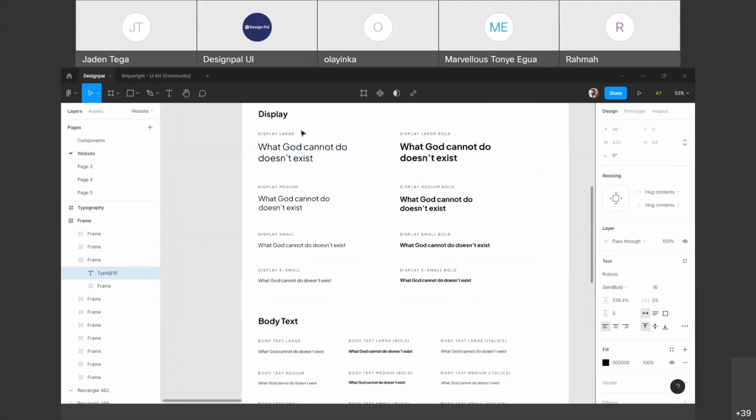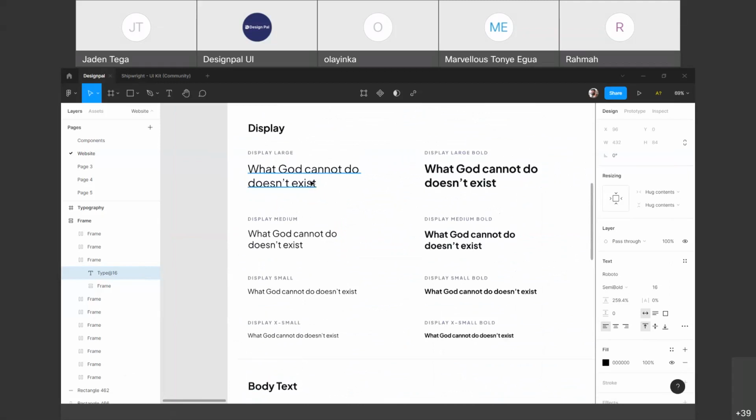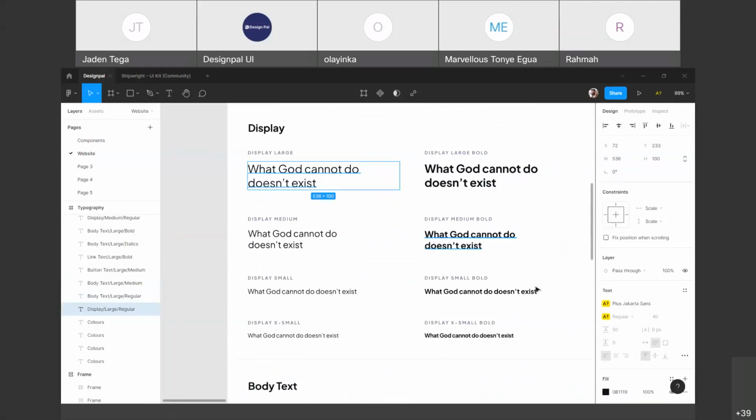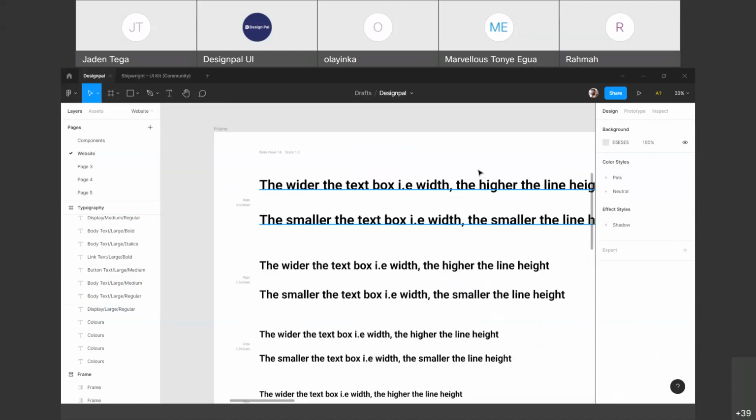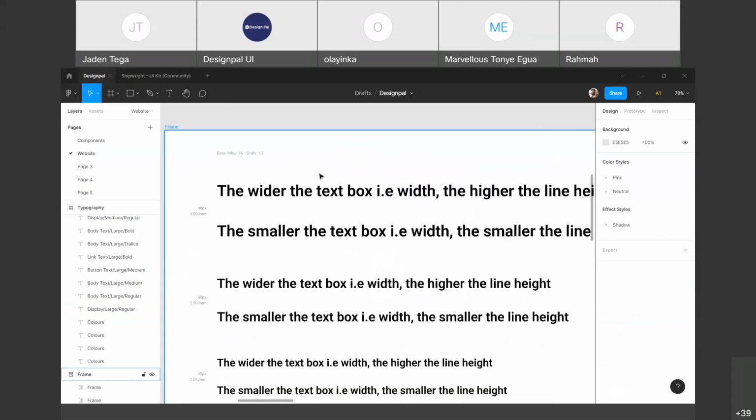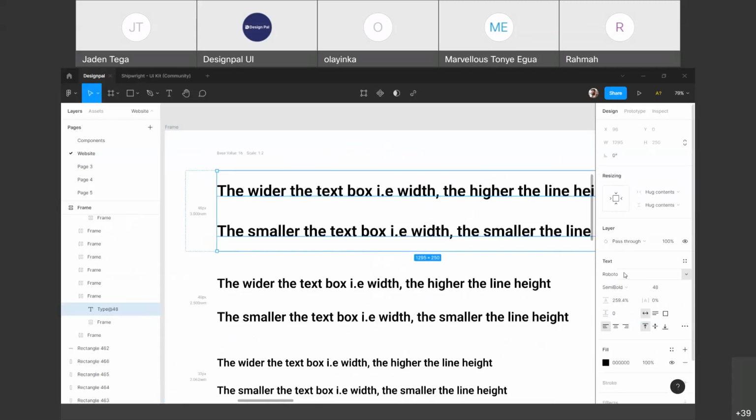So we can take this one, which I've called display large. I was using a different font, that's why it's showing this error, and I don't have the font. I just copied and pasted it. So all you have to do is click on this 4, click on the plus icon. Okay, I can't because I can't edit the text. Makes sense. Fine, so let's just use this. Click on this. This is Roboto 48 semi-bold.